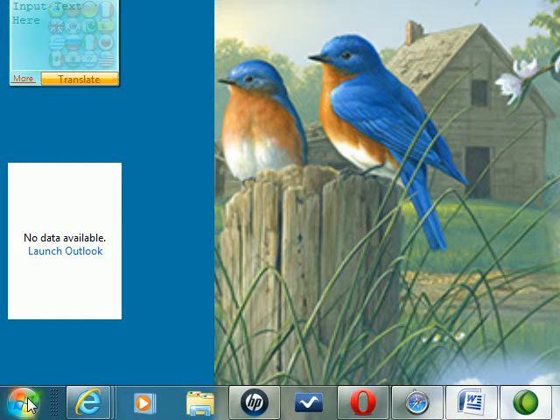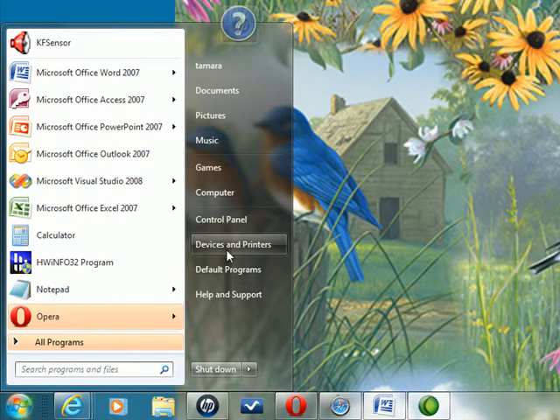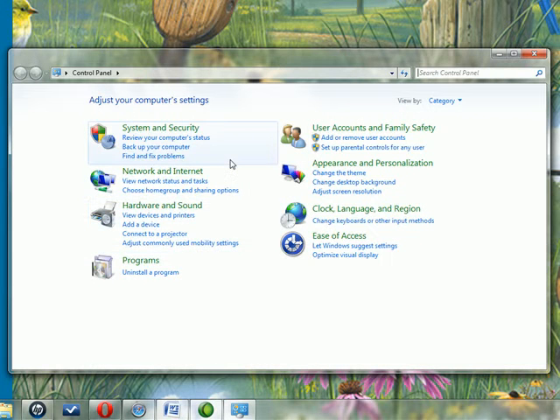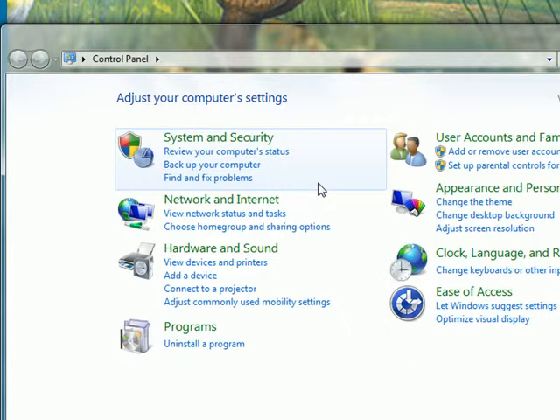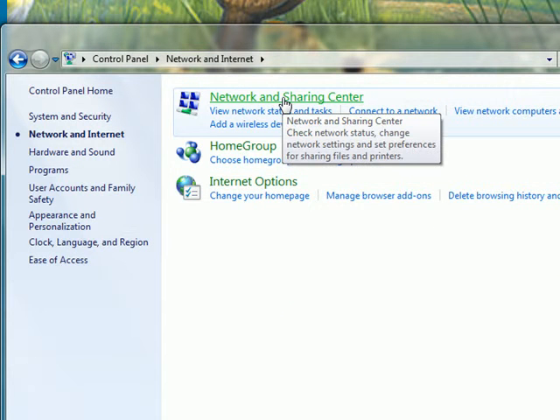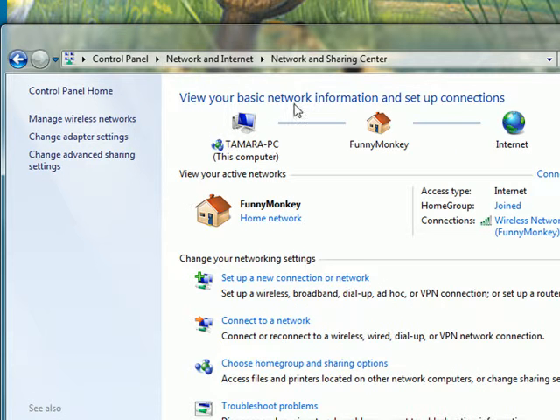So we've already gotten out of the command prompt, so we need to go back to the start button and click on there, and then go up to your control panel. Once you open up your control panel, now I'm working with the operating system of Windows 7, so if you're using a different operating system, yours may look a little different than what my screens look like. But then you'd go to Network and Internet, Network and Sharing Center, click on that, and now this is going to bring up the name of your PC, that's your router, or how you're getting across to the internet, and see everything looks like it's connected fine.